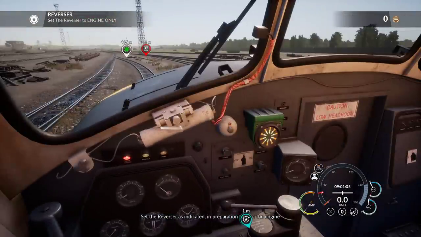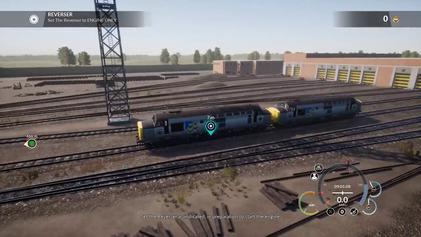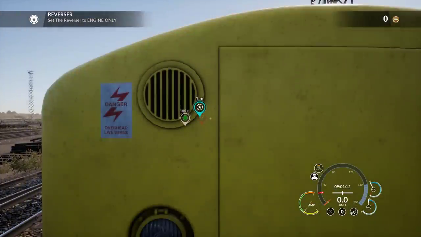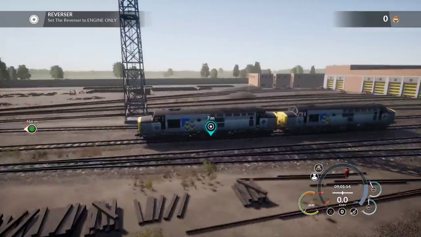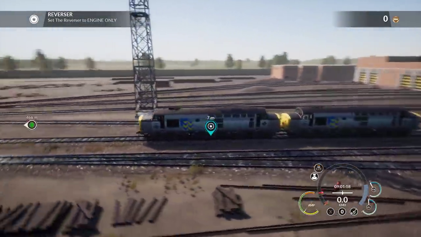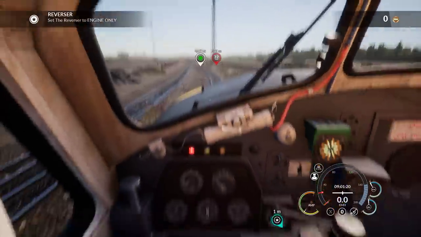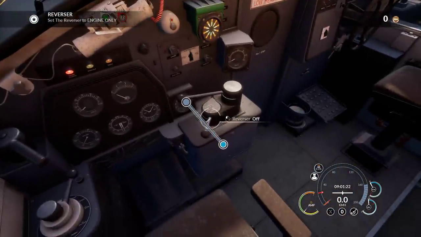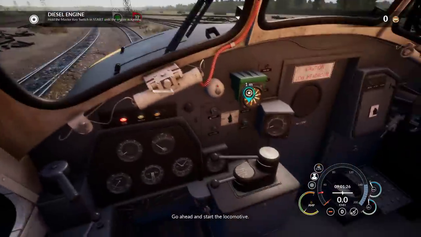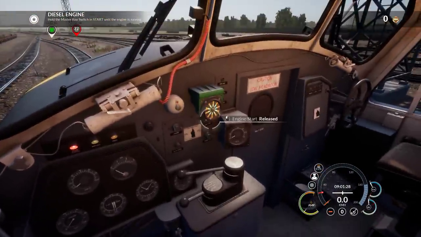Set the reverser as indicated in preparation to start the engine. Ooh, these trains look cool. Oh, look at how nicely detailed it is. Very good detail. Okay, set the reverser to engine only. Hold master key to start. Start the locomotive.